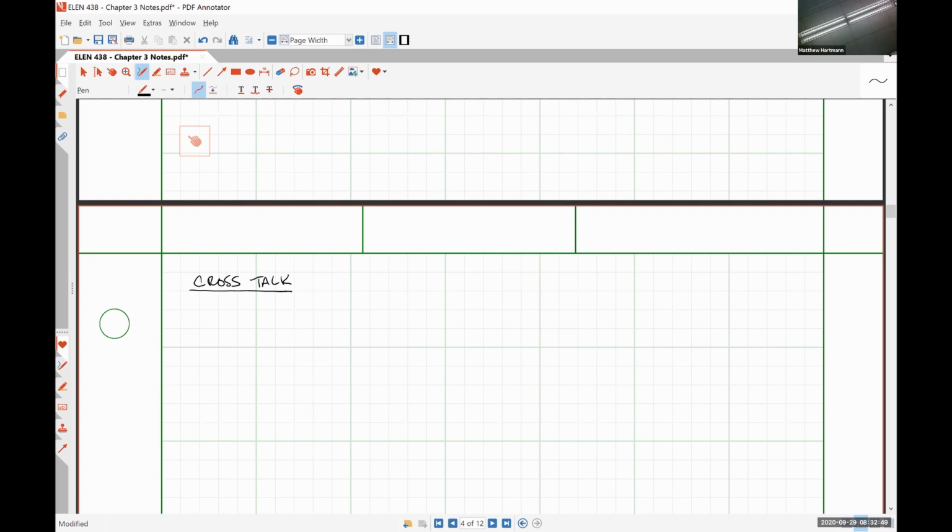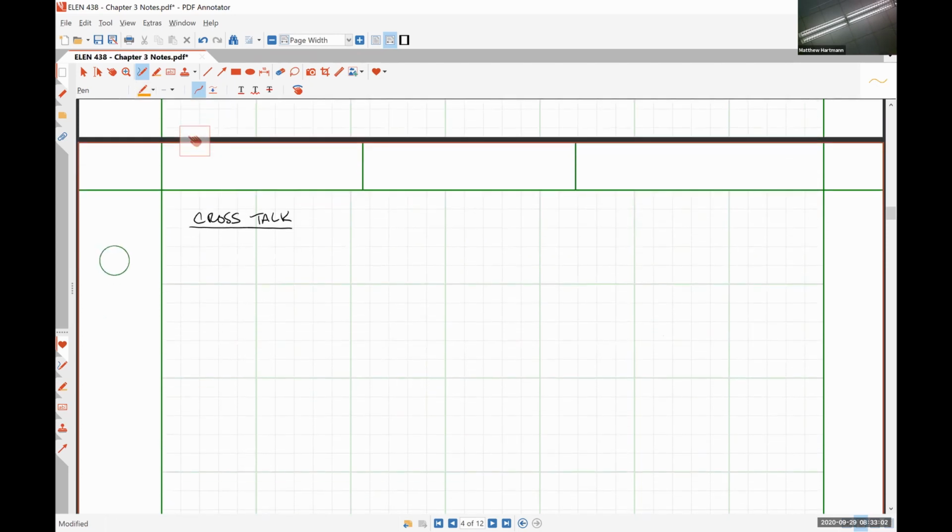So let's say that we have, again, just using metal 3 for the sake of argument, 2 parallel conductors. So that would be a top view, and then we can kind of look at a side view as well.